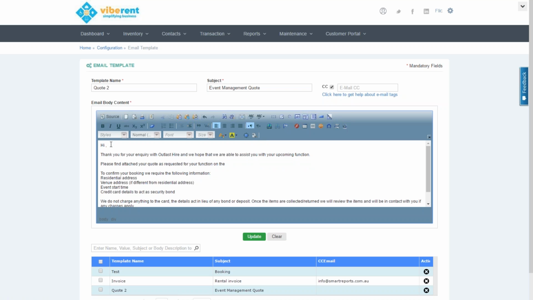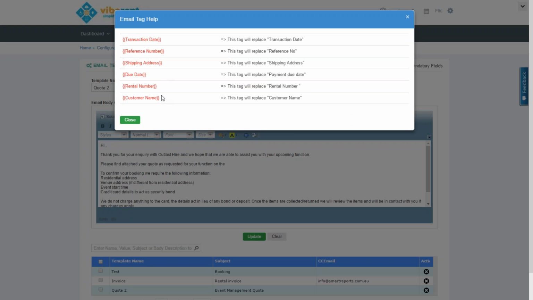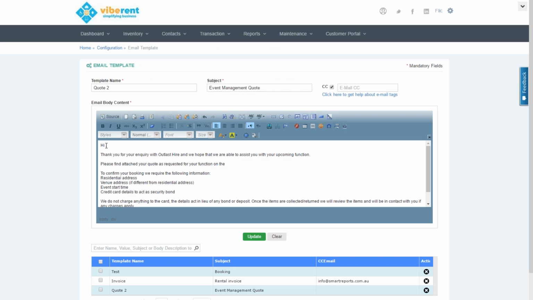For example, if you want to personalize with the customer name, you can simply include a tag such as the customer name and copy and paste it on the email template. So whenever the email is sent out directly from Viberent, the system will substitute the customer name with the actual name of the company.